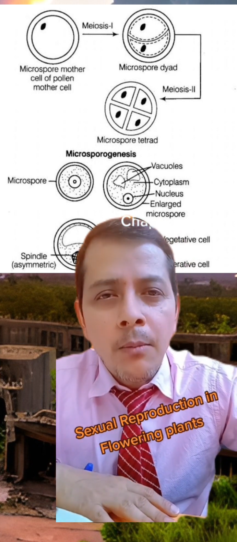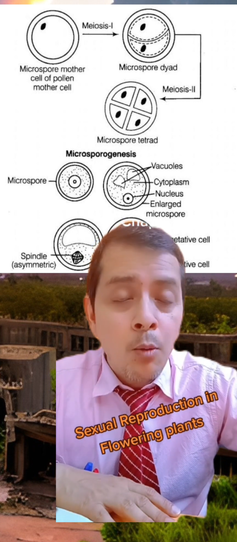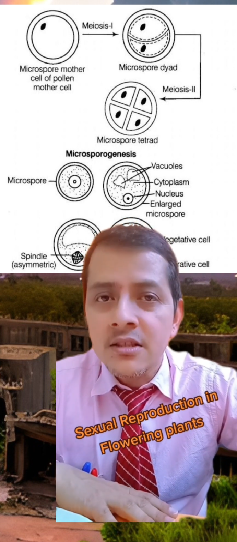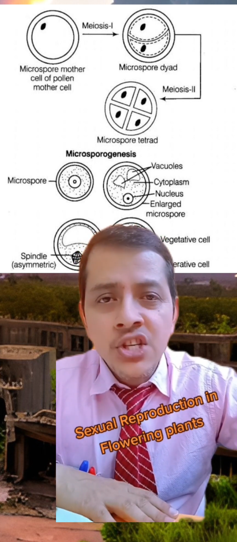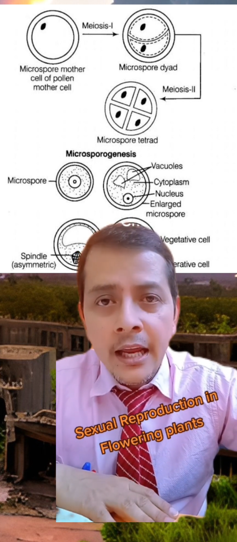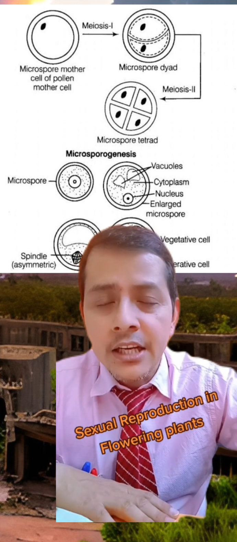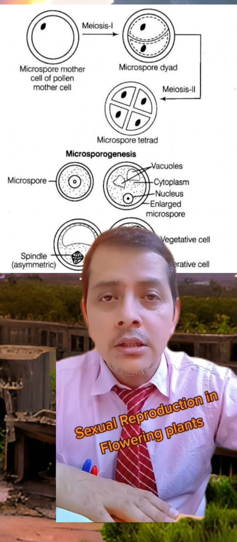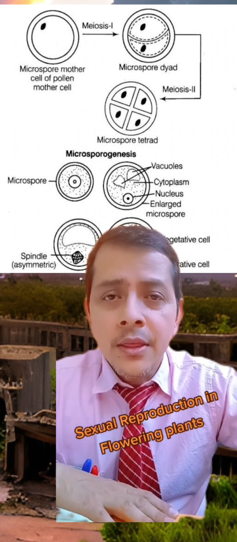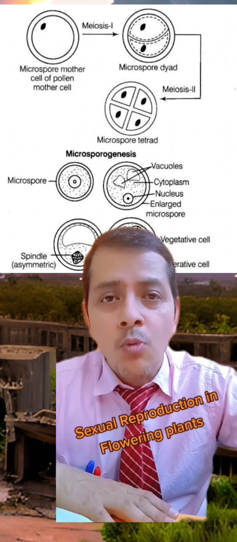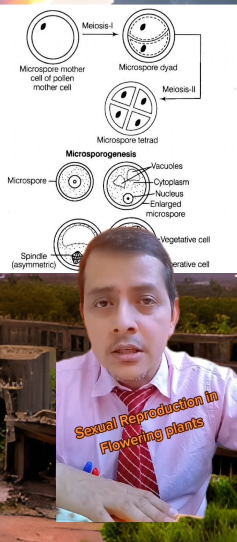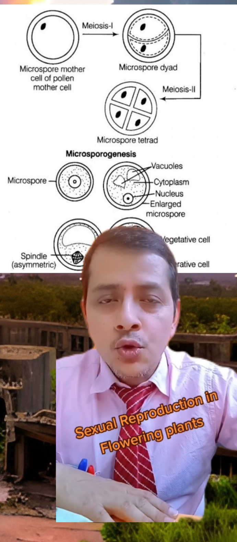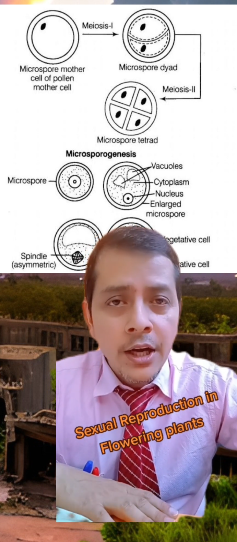Though there is sporopollenin, at one point there is no sporopollenin, and that point is called the germination pore or germ pore. From that germ pore, the pollen tube germinates when it is on the stigma. Initially there is one nucleus in a normal pollen grain, but later when it starts maturing, it undergoes mitotic division to form two cells. One cell is very large with a large nucleus and the other cell is small with a small nucleus. The large cell is called the vegetative cell, whereas the small one is called the germ cell or generative cell or male gamete. The male gamete takes nutrients from the vegetative cell. This stage is the mature stage of a pollen grain.